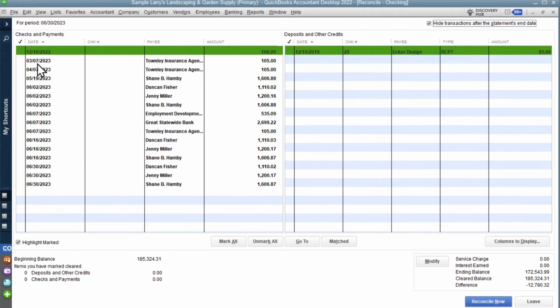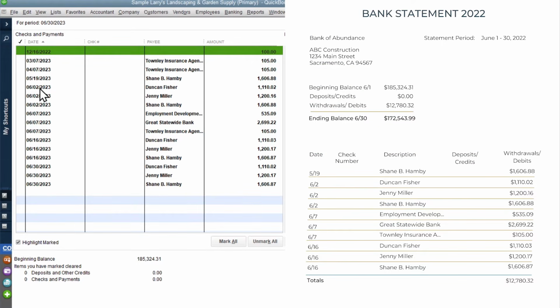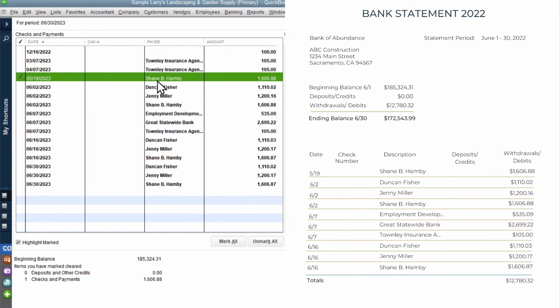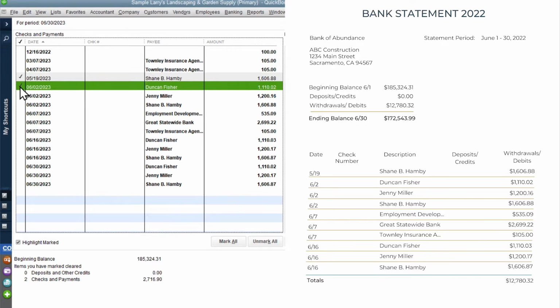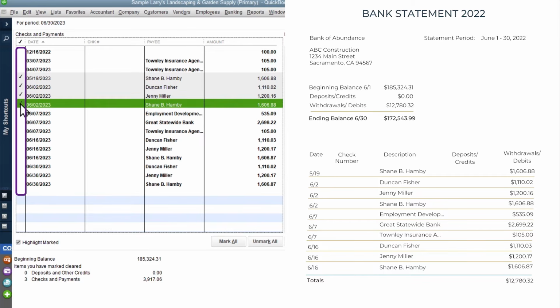So what you're going to do is go through and find the exact transactions that you'll also see on the statement. I put the statement up here on the right just so that you can see it. And this is what you're going to do. You're going to go in and say, oh yep, that May transaction for Shane did clear. This one cleared, this one cleared. And as you do it, you want to check mark it off on your bank statement. Make a little check mark, just like this.